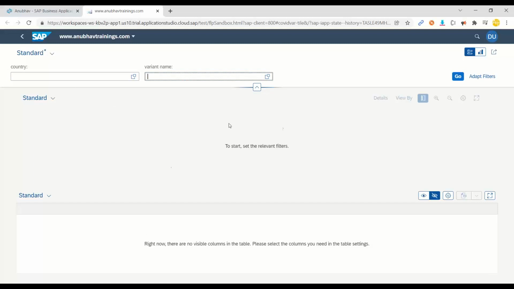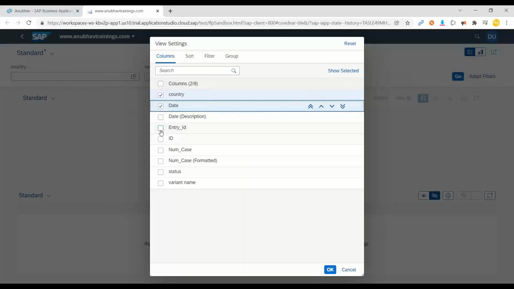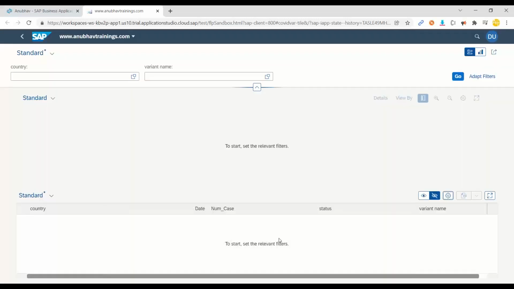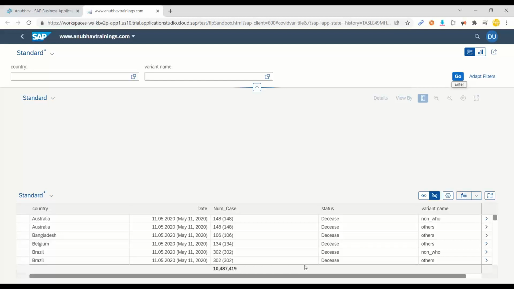Yes, there they are. And I will also choose some columns for my table. So on what date, how many cases have come, what's the status, and which variant cases have come. And I click the Go button, it will fire a select query behind the scenes. Basically it's calling the service, which calls CDS, which calls a select, and it has loaded all my data.